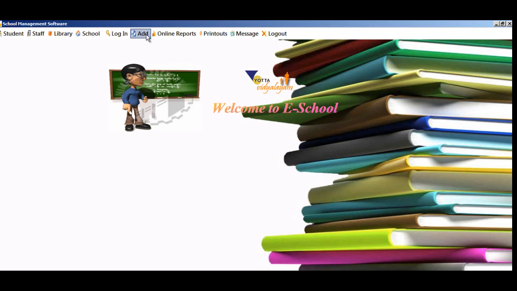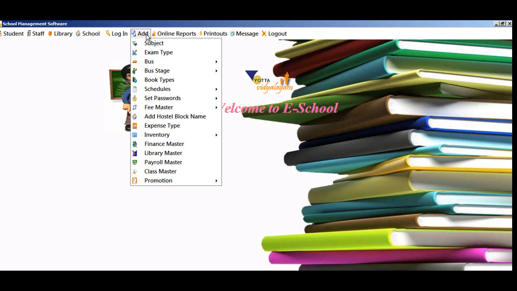The most important module when you install Vidhyalayam is the add module. In fact, that is what makes Vidhyalayam very special and unique, because this add menu right here is where you can configure your entire educational organizational needs. You can structure the information the way you want the information to be.